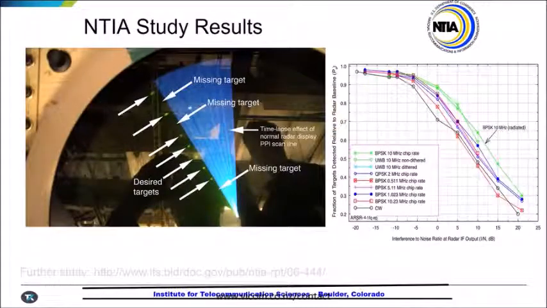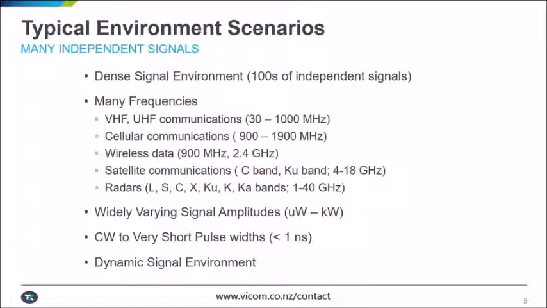With many tests being done by the National Telecommunications and Information Association, the impacts of these interferences have been documented, and engineers need to be able to make sure their systems are not impacted by this multitude of transmitted signals. Here we can see some of the signal requirements for this testing. As you can see, these specific scenarios can be very broad, and being able to produce these easily has been a major obstacle for many test engineers.